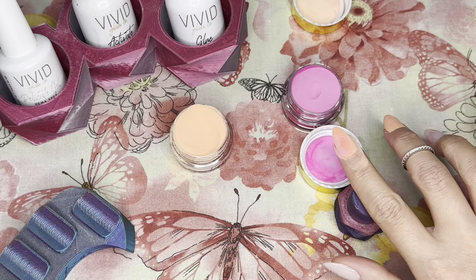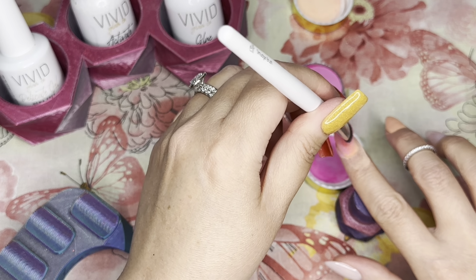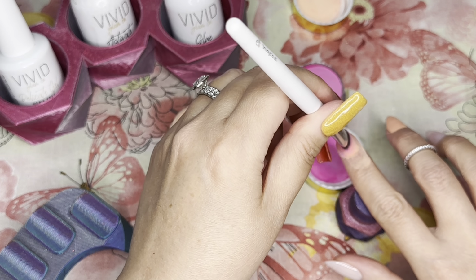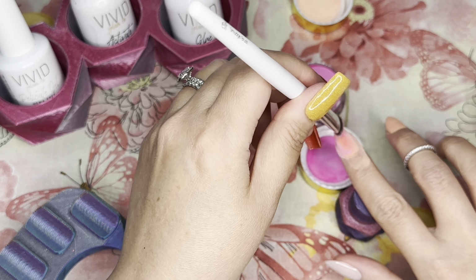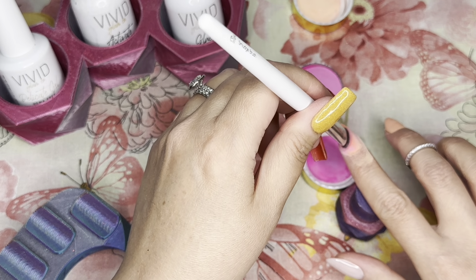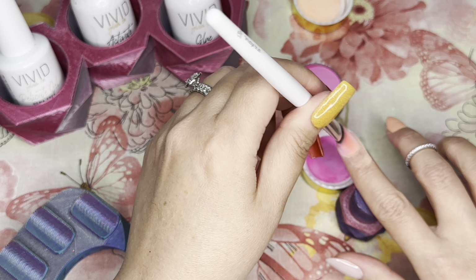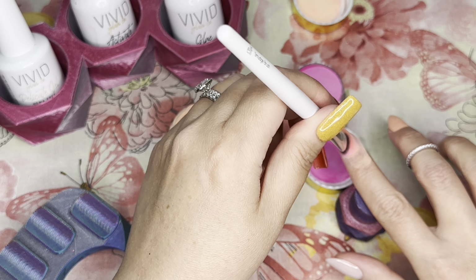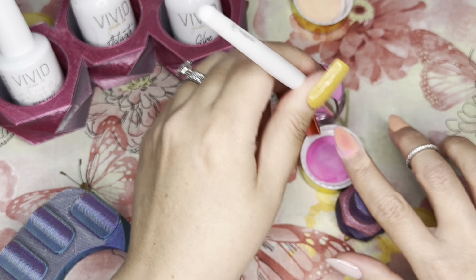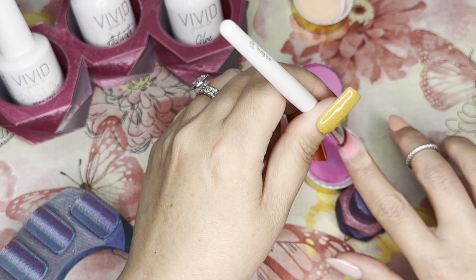So I've got this stiffer eyeshadow brush. You do want something a little more compact and stiff, and I'm just dipping it into my hot pink, this ornament placement disorder, and I'm just tapping it into the powder because I don't want to scrub and displace the orange. So I start by tapping it to get some of that pigment in, and then when I think it's safe enough, I will start scrubbing in a little bit more. And what that's doing is really scrubbing in the pigment into the orange.